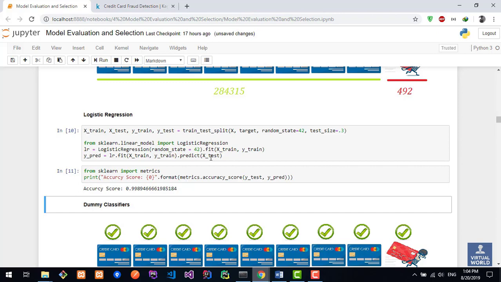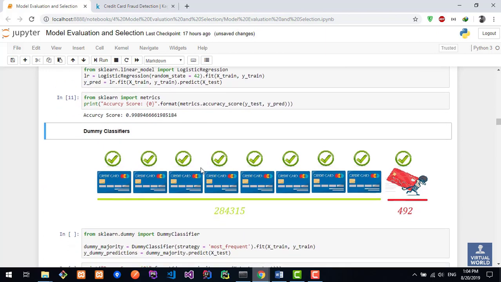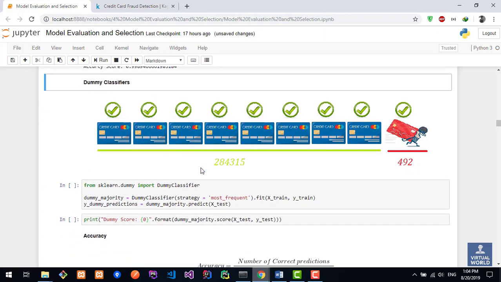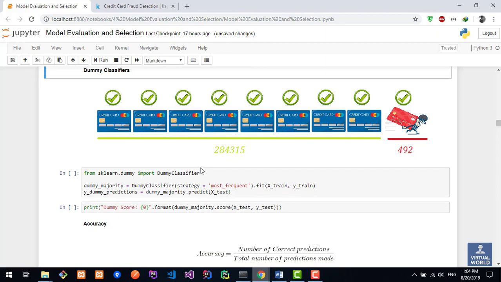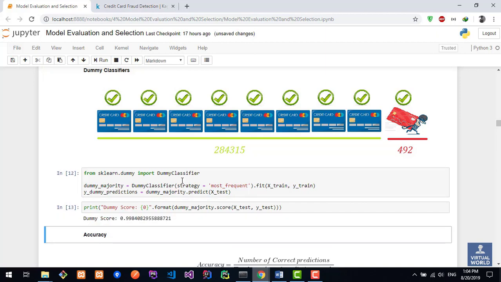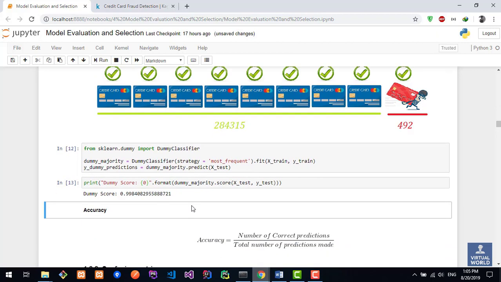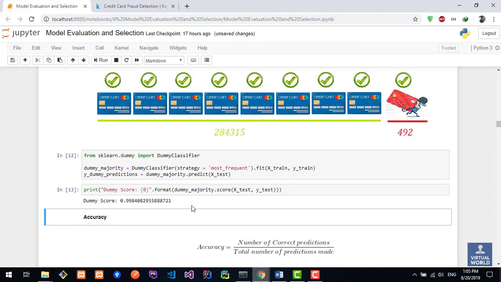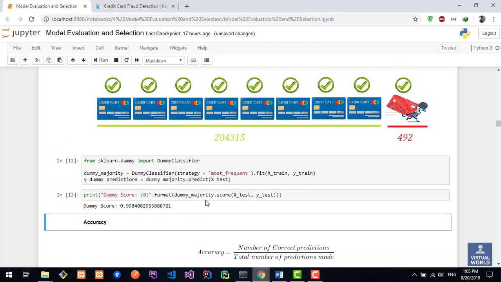Well, let's make sure. We will create a dummy classifier which will always predict that there was no fraud, so the prediction will always be 0. And let's see the accuracy of this dummy classifier. The accuracy is 99.8% also. So how did that happen? Well, detecting every transaction as not fraud gives an accuracy of 99.8%. The model did nothing here, but just gave us not fraud for all the predictions.